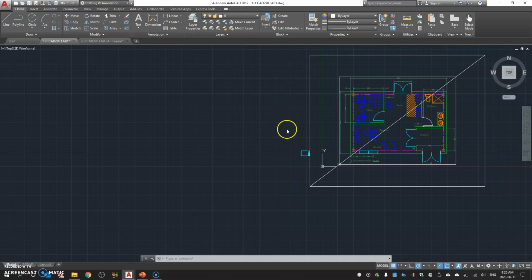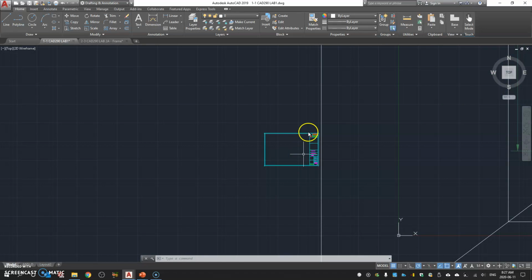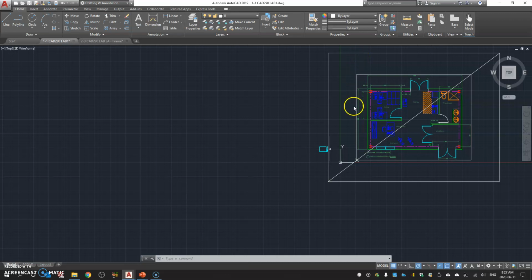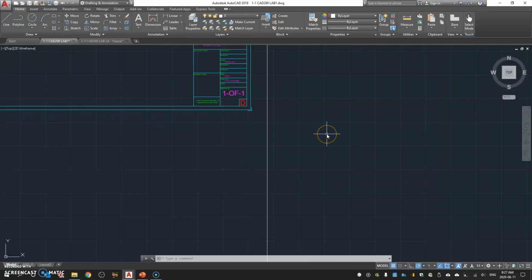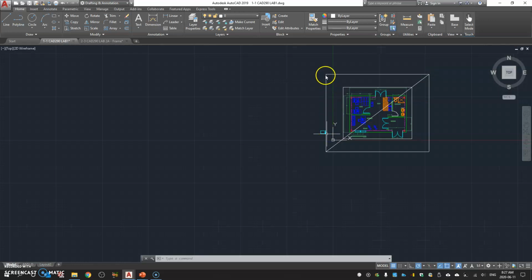But the problem is that this block that you see here is not the same as this one. So basically, if you even shrink this one, maybe you could fit the height, but the width might be different. So what we're going to do, we're going to try this two times. We're going to divide the height by the height that we have here. We're going to divide width by the width that we have here, and then we're going to compare it.